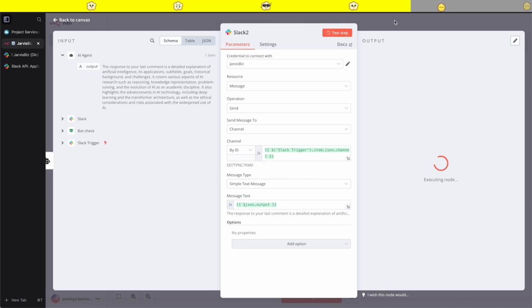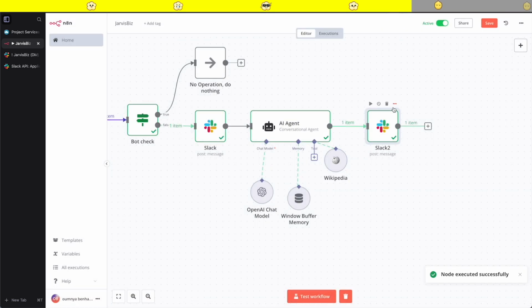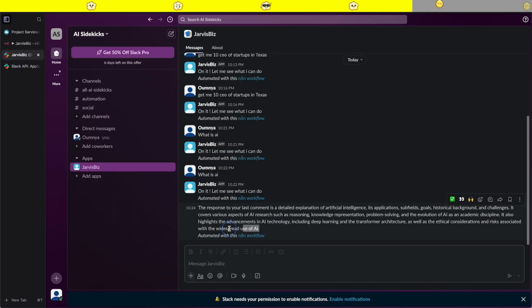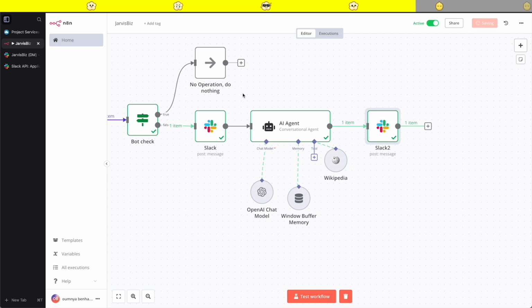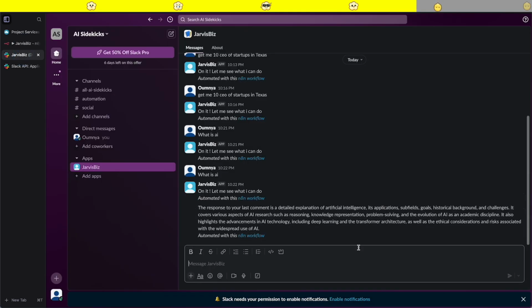Alright, should have received the message, and yes, here's the message from the Wikipedia node, and let's save it, and let's now test it here. That is automation.